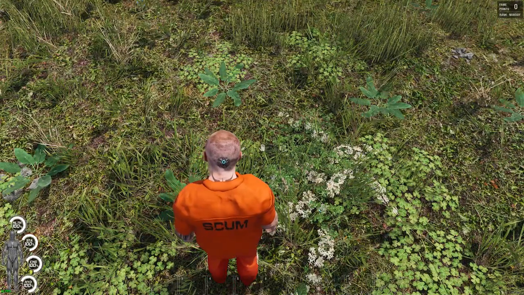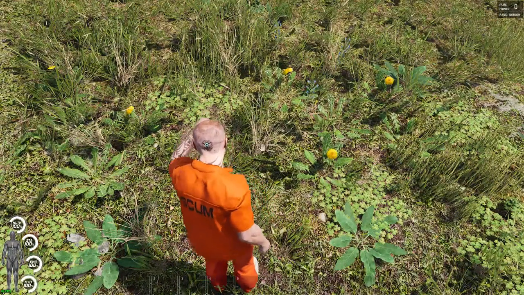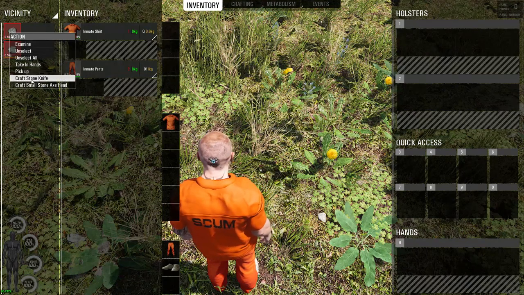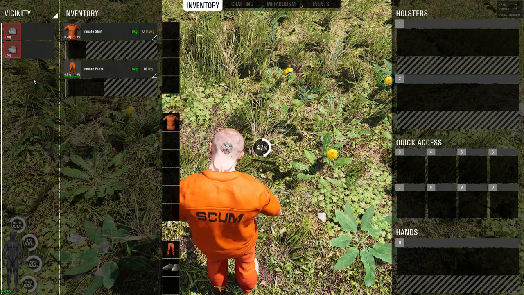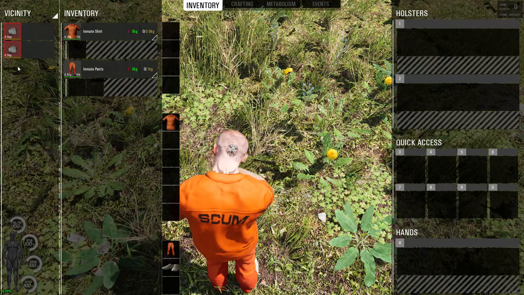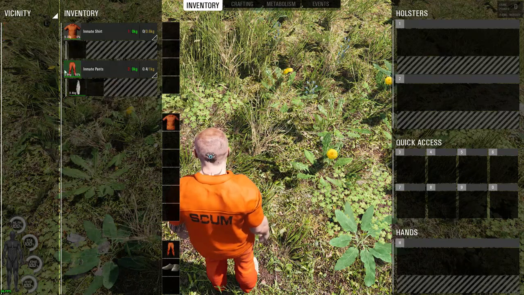Now, when it comes to using the inventory, what I want you to do in the beginning is see what it takes to craft certain things. Like, I know it takes two small stones to craft a stone knife, okay? So I don't have to go to the crafting menu and select the stone knife and say craft. I can just click on both the components, right click, and select it.